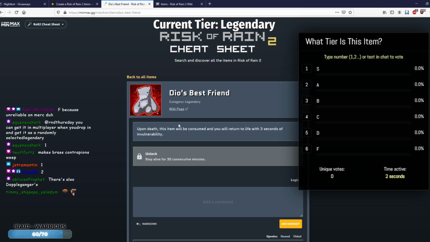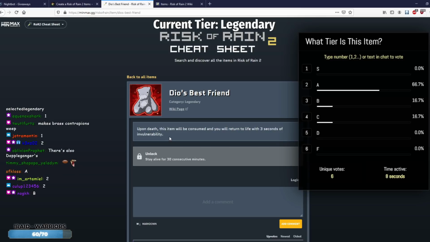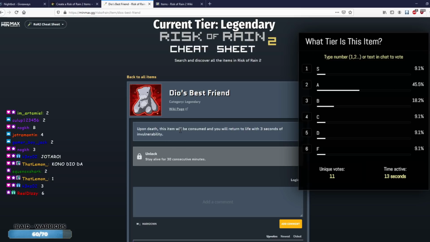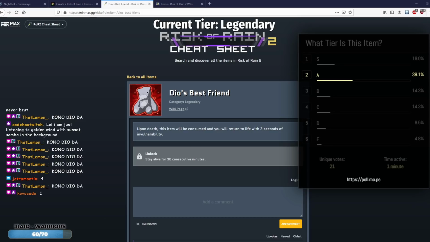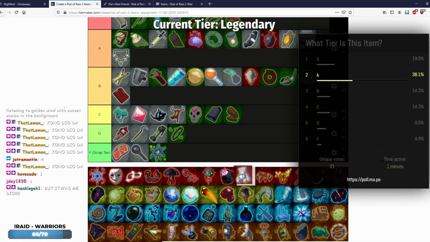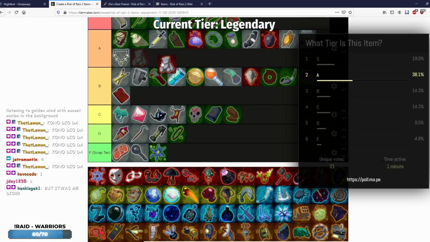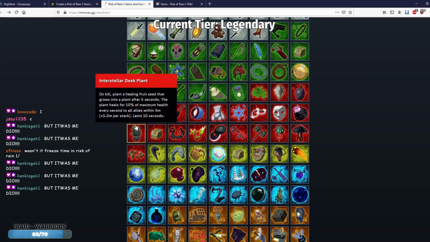Upon death, this item will be consumed and you will return to life within 3 seconds, or with 3 seconds of invulnerability. That means you can't be killed again for 3 seconds. This is super good on the engineer because it respawns all of his turrets and you don't have to lose them. Dio's best friend. It's an A tier. The thing about this item is it's not even a JoJo's reference. It's just the name of one of the developer's dogs. But everyone thinks it's a JoJo's reference, which is pretty funny, especially since the captain looks like Jotaro. So people think that's a JoJo's reference too. Dio's best friend. Actually a really solid item.